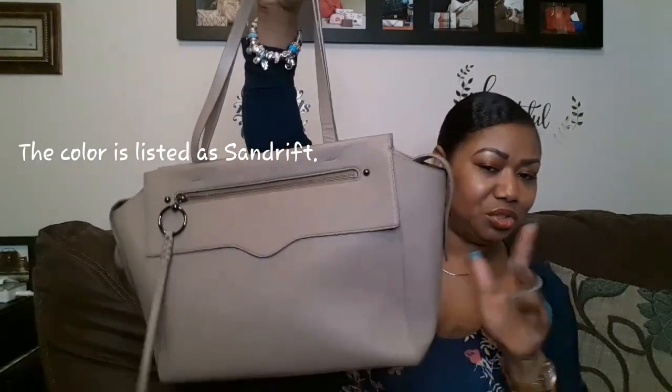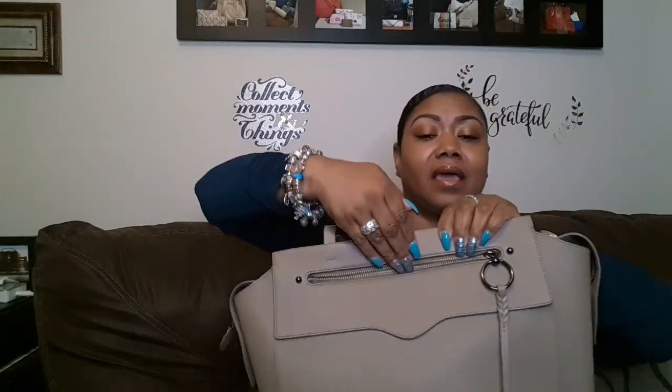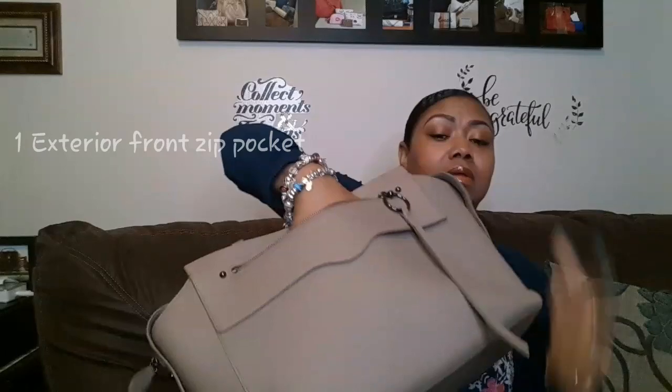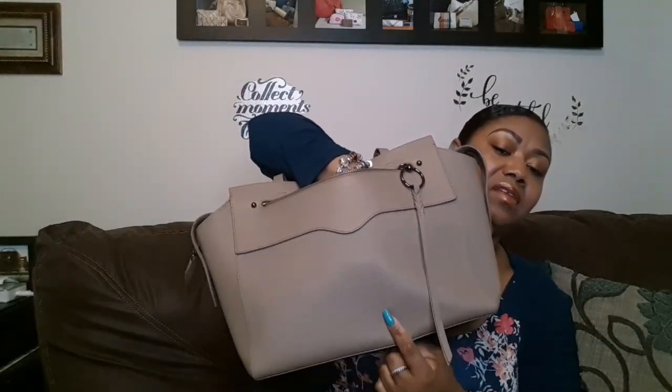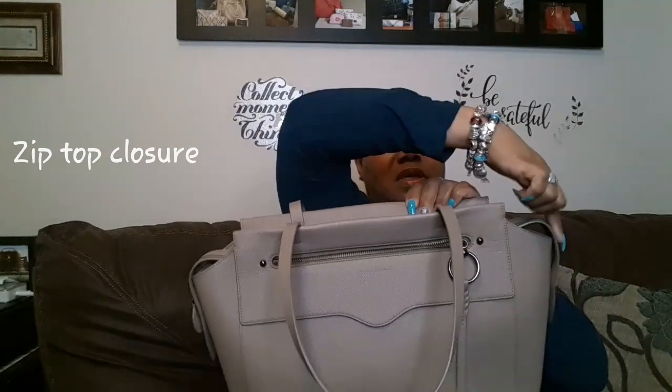It's a gorgeous color — I love this almost beige, nude color. The flap on the front is just for decoration, there's nothing there. There is a zipper pocket on the front and it goes almost to the end of the bag, so that's a nice size pocket — you can definitely fit a cell phone, or two if you've got a larger one. The strap drop is very good, right under the arm, and there is a zipper across the top as part of the design.